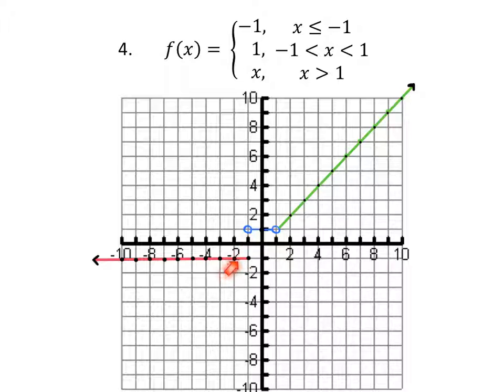You've got negative 1 is negative 1, negative 2 is negative 1, negative 3, and so on. All those black points right there represent the whole number points you can find. When you connect it, it's going to extend forever that way.